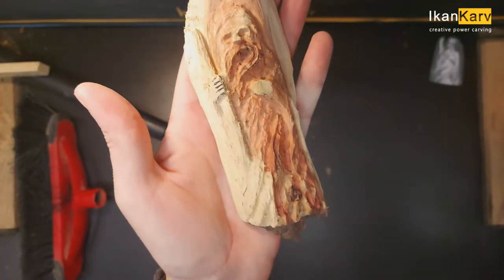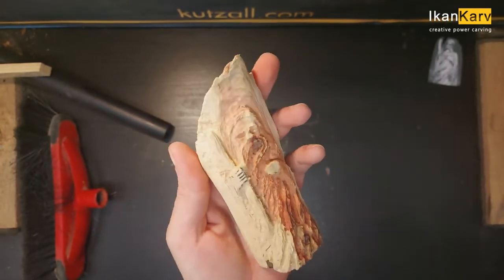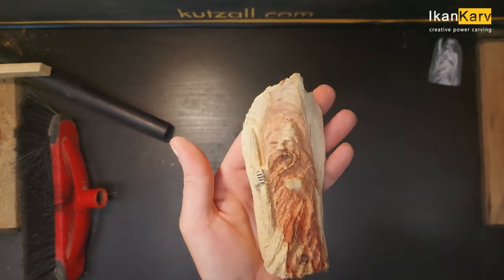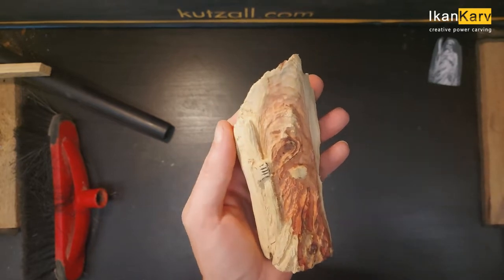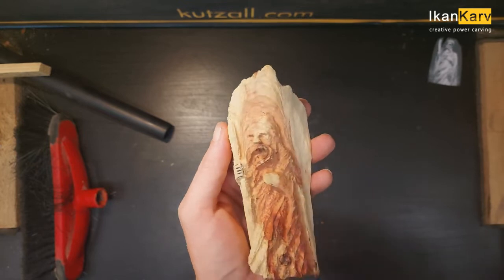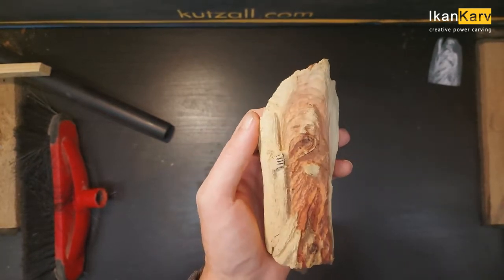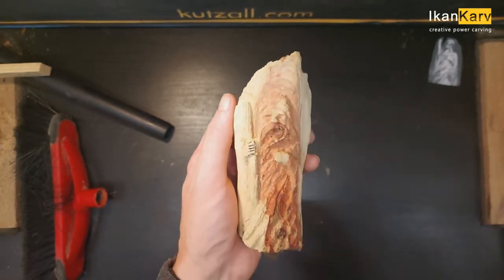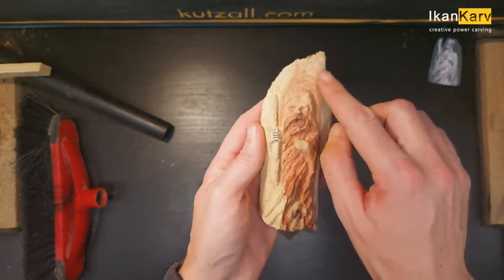So I just went round and undercut it all. Now you're starting to get your own wee wizard. All I've got to do now is put a wee diamond tip burr on, run around, stick some details in, the subtle detail on the face, detail the hands, maybe do a couple more undercuts with these here, and it's almost good. Now I'm going to give it a wee stain and sand up the highlights, and maybe try and just stain him and leave the outside of it.